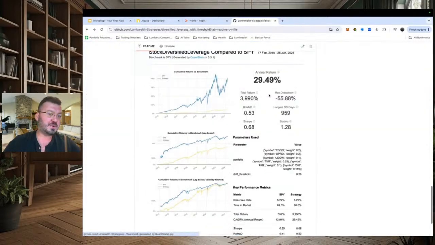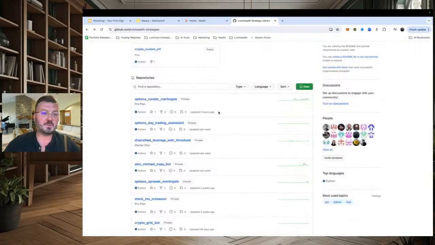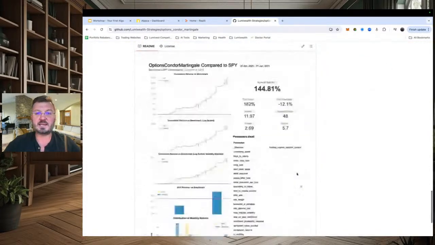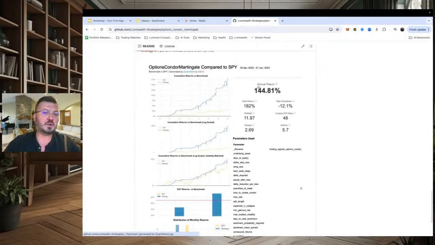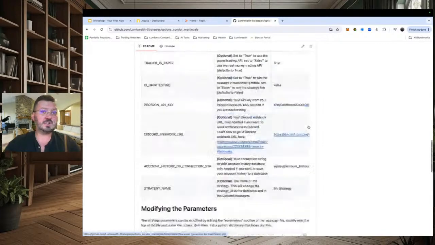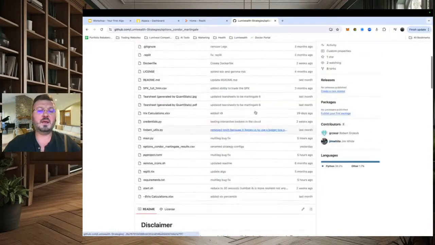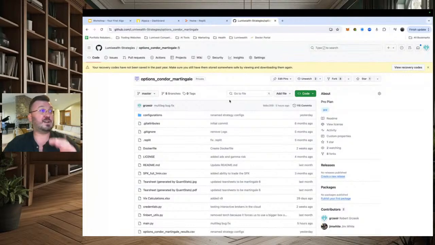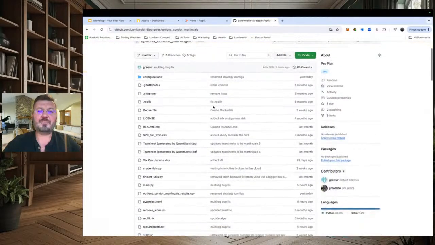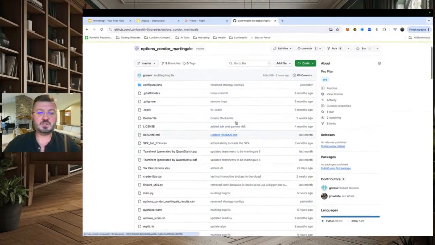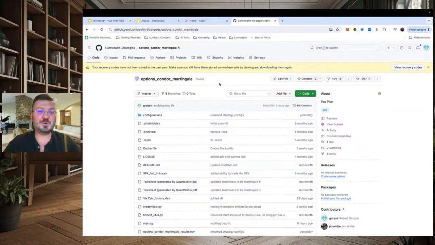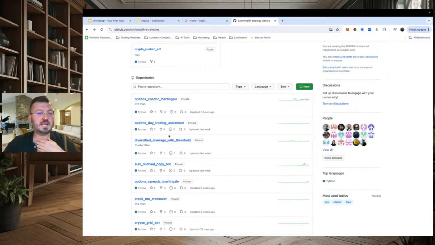We do have a bunch of other strategies too. I'll talk more about this later, but for example, we have our Condor Martingale strategy. This is one that we've been working on a lot lately, 144% a year with one configuration. There are others that actually have made quite a bit more than that. One configuration actually makes like 1,000% a year. It's kind of crazy. Historically, it has made that much. Doesn't necessarily mean that's going to happen in the future, but if it does continue at 1,000% a year, I'd say that's pretty damn good.